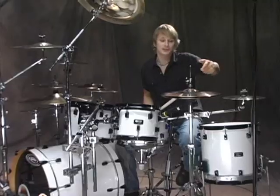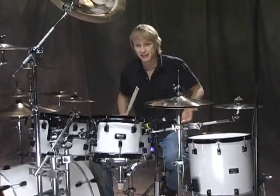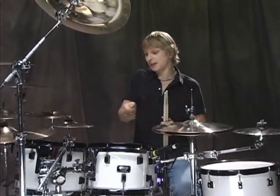Now what I was playing there was a series of motion exercises. We've actually removed this cymbal so I could show you a little bit more exactly what I'm doing. Now when you're playing live and you're rocking out and you're caught in the moment, a lot of times you might hit the side of the tom or even miss the drum altogether. So these exercises are really going to help you out.